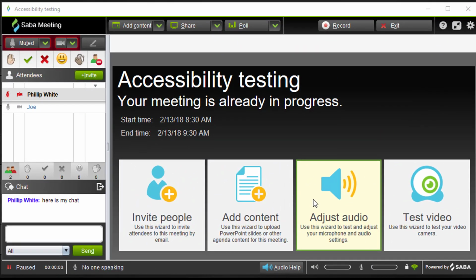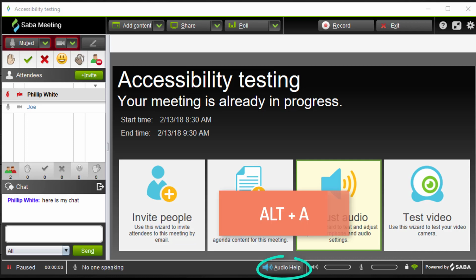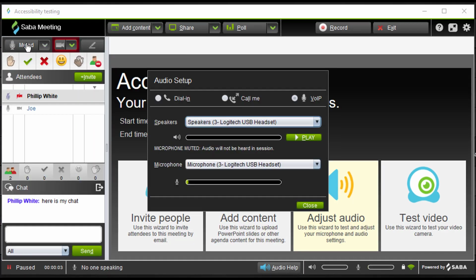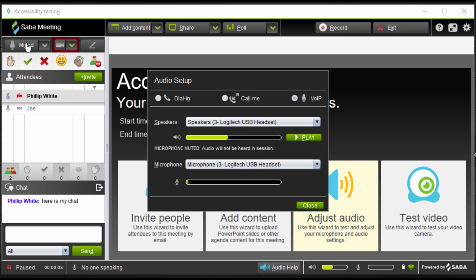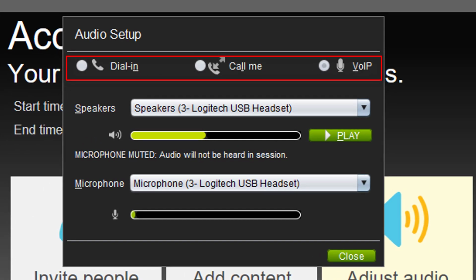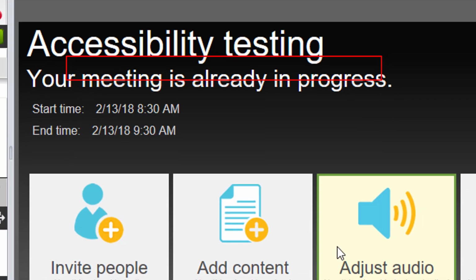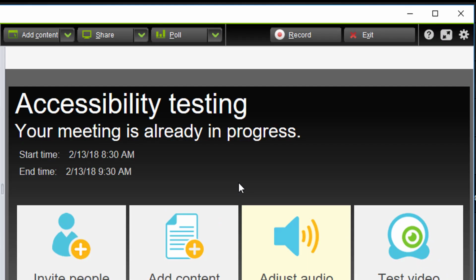One last detail that I did not cover is that you can get help with the audio by pressing Alt A. I can also press Alt P. Welcome to the Centra Audio Wizard. And that command works if I want to do dial in or voice over IP or call me up here. I can press Alt and N, Alt and L, and Alt and V and get those commands. So the commands work, yet the navigation to all areas is inhibited by the drop down for share and poll, and also the help and settings right here are not triggerable from what I can tell with a keystroke.